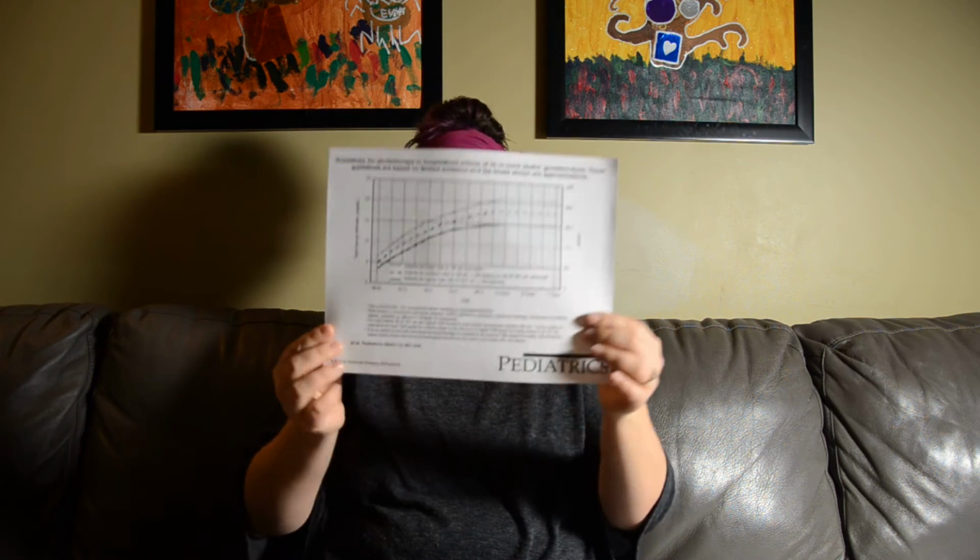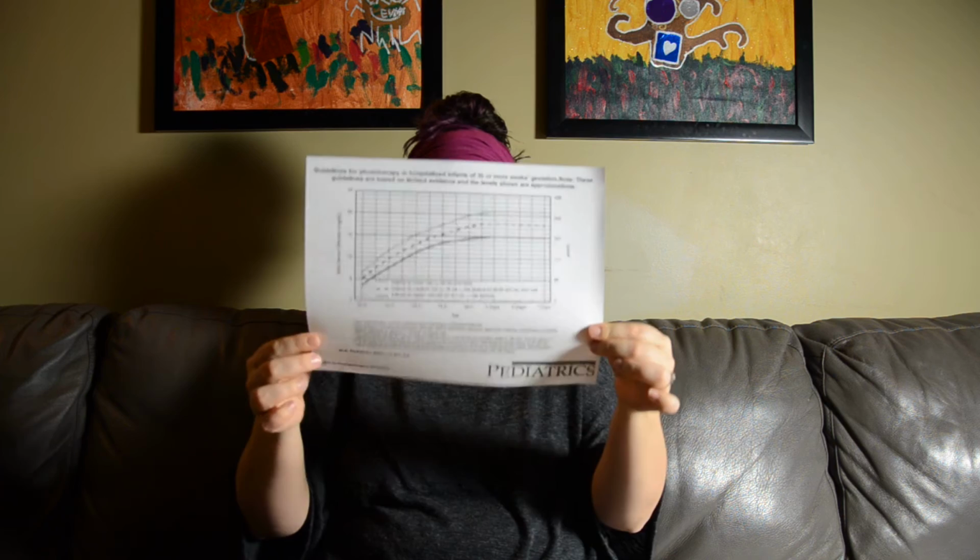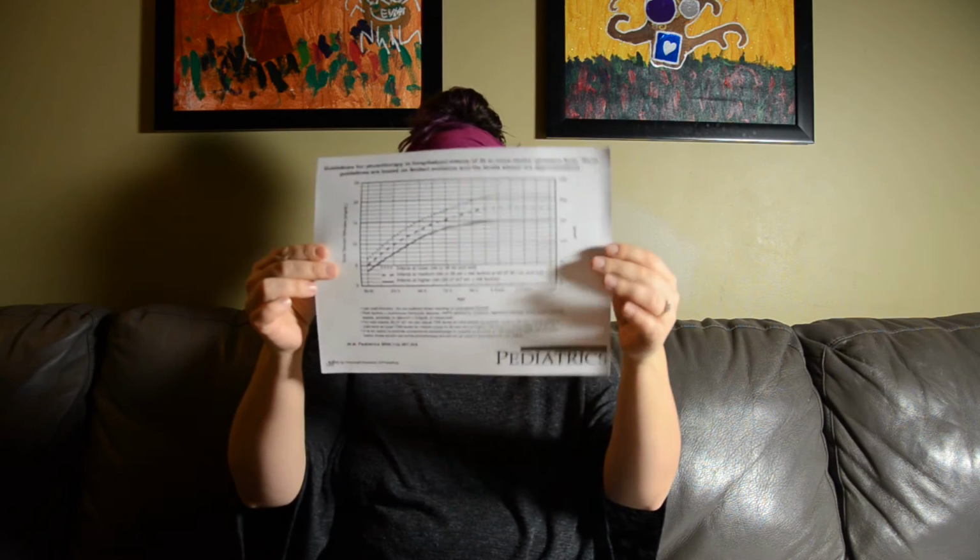Jaundice, so what are the cues about jaundice? Well, there is a wonderful reference tool that you can find on, I'm guessing, most units. Our unit has this little chart on the wall, which physicians will look at. A blood serum level of bilirubin is drawn, and then their hours of life, and it's charted on here in a graph, and it says, oh, they're above this line, they need to be treated. So there's that reference tool. The testing for it is with bilirubin serum level.